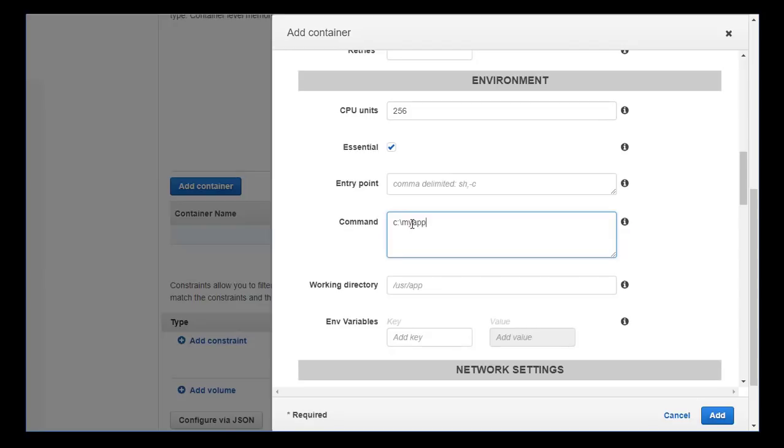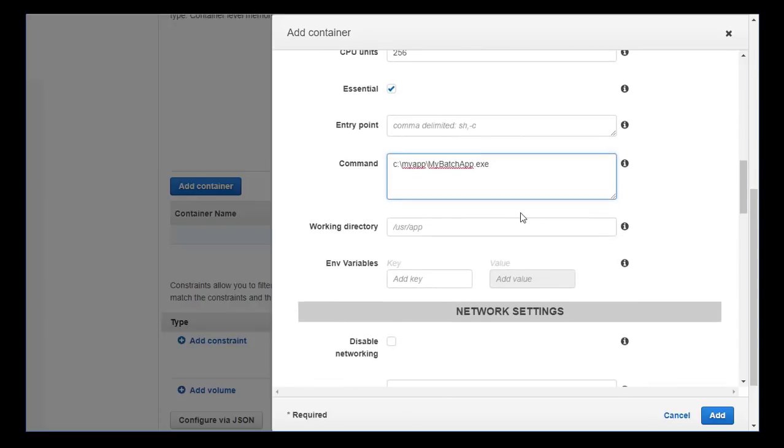So you are referring to an exe application inside your container, not something inside the container host, but inside the container that you just specified using the ECR URL. Once I specify this exe, when ECS starts, it is going to start this application.